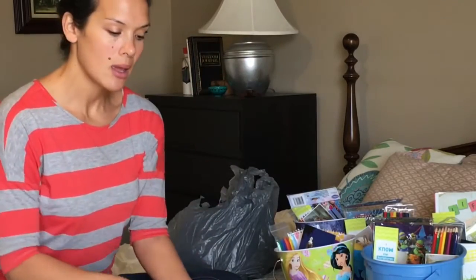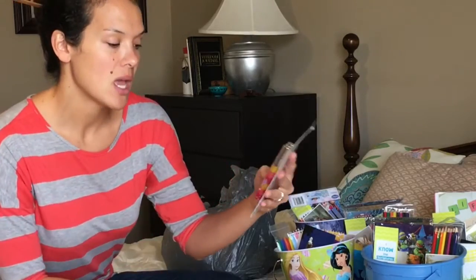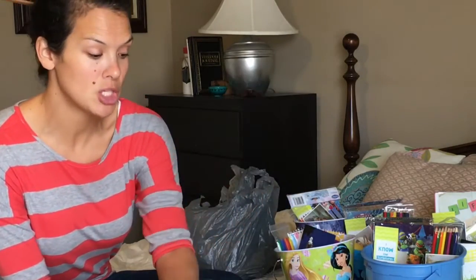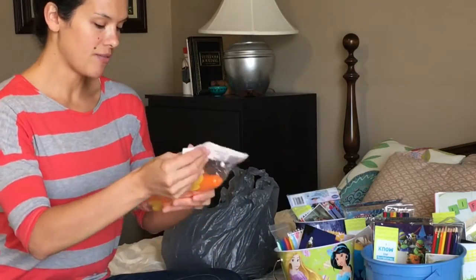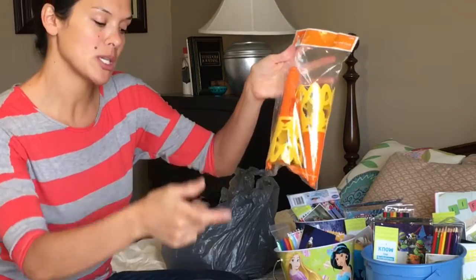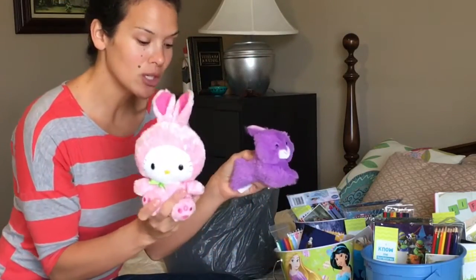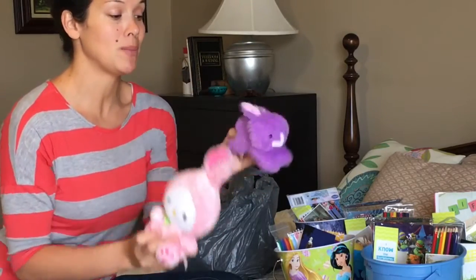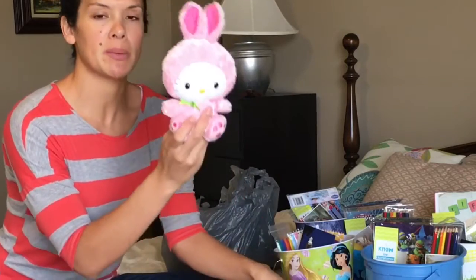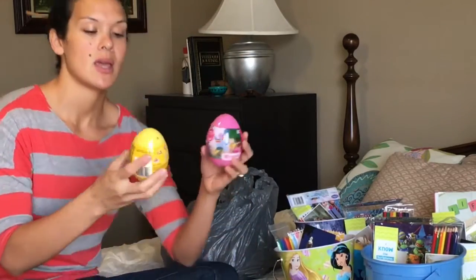I'm going to put those in a little bag maybe with some treats. I found these lip glosses — my girls love lip gloss, and this was really cheap. The boys will love this: it's a pop-and-catch game where you pop it and the other person catches it. And I found some cuddlies for my little girls — really cheap, one was even less than a quarter and one was 50 to 75 cents.